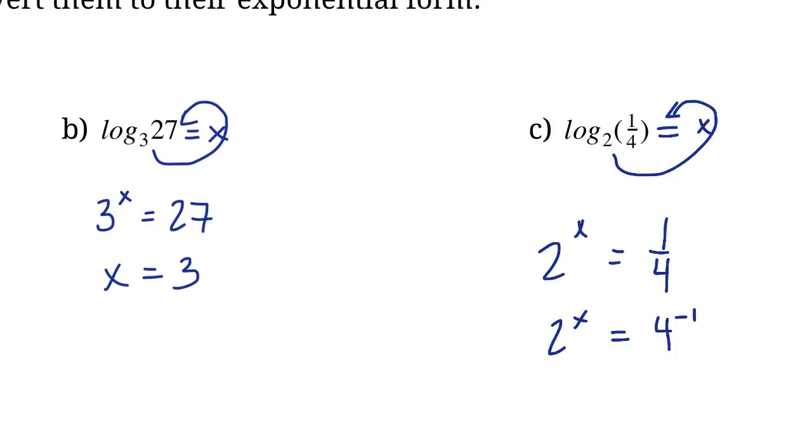So what do we have to do to that exponent to make it equal to 4 to the negative 1? And the answer is 2 to the power of negative 2 will give us 1 over 4, right? Because it's going to put that 2 in the denominator and raise it to the power of 2. So whenever we get a fraction like that, we're just looking for the negative exponent that puts it in that denominator.